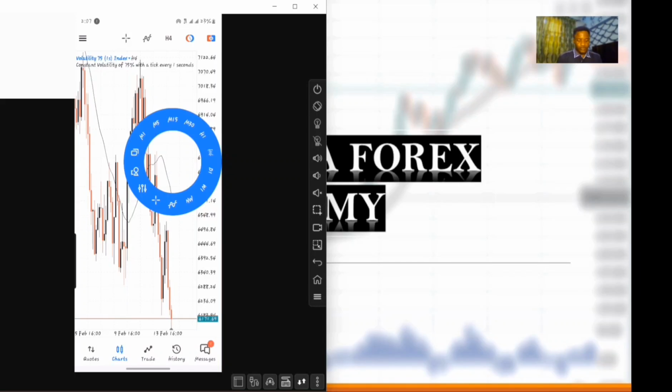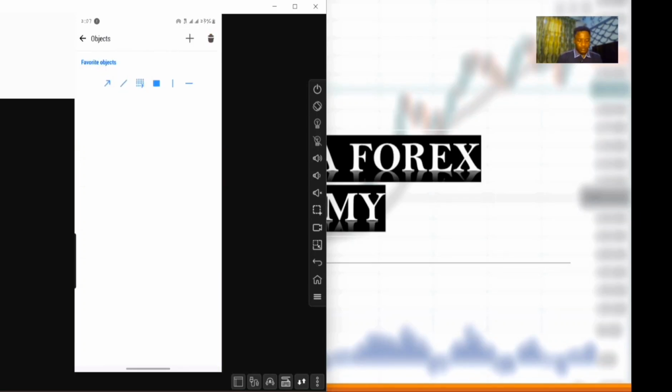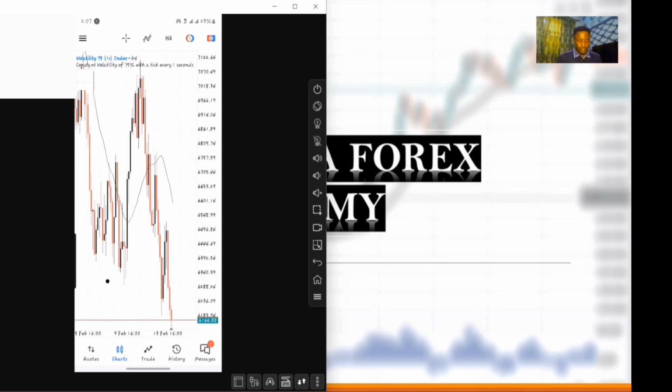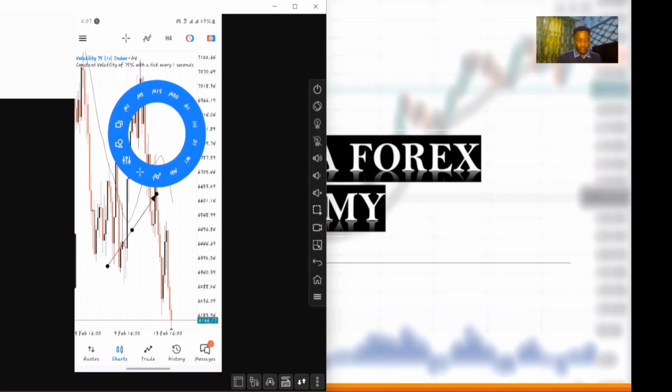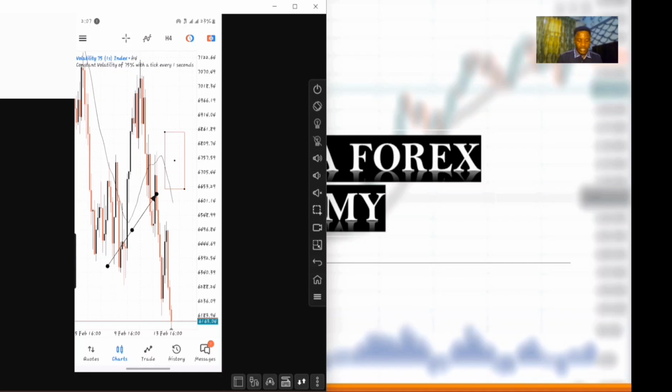The one that also follows, if you click on it, that is where you'll be able to add your objects for analyzing or other things you decide to use them for. So if I click on this, you see, any object you are looking for, if you click on it, then you'll be able to add it. And when you are done, if you want to delete, make sure you click on it and hold, then you'll be able to see the basket, which is at the right corner at the top. Then you click on delete. You click and hold it in the middle, then you delete.